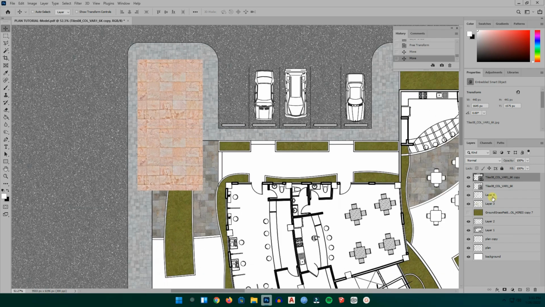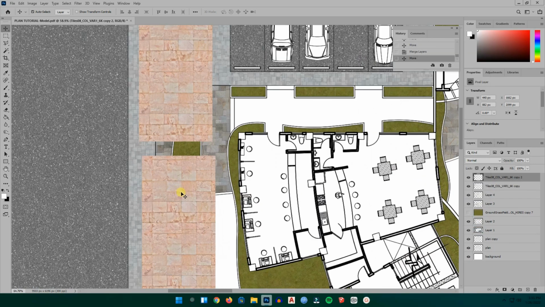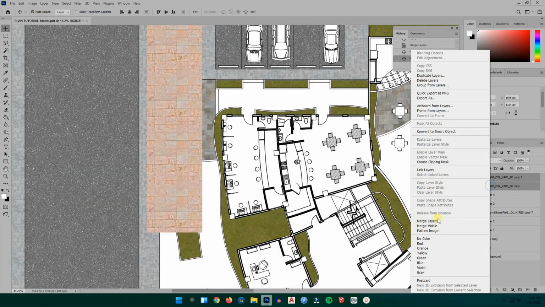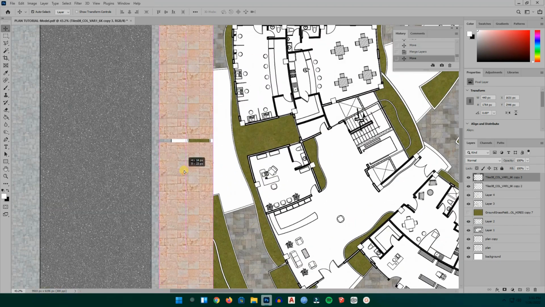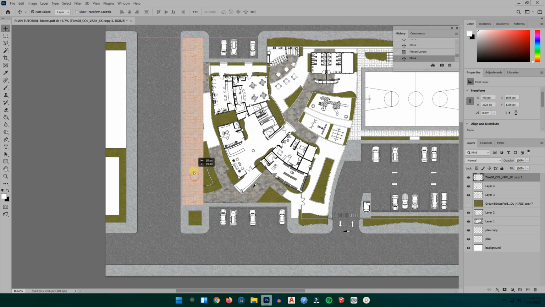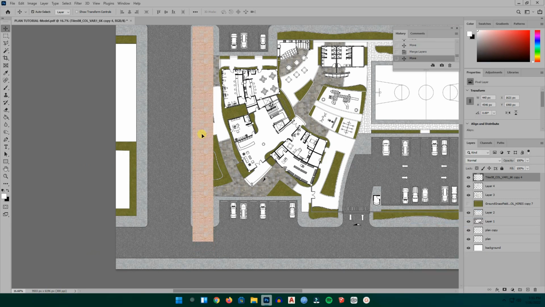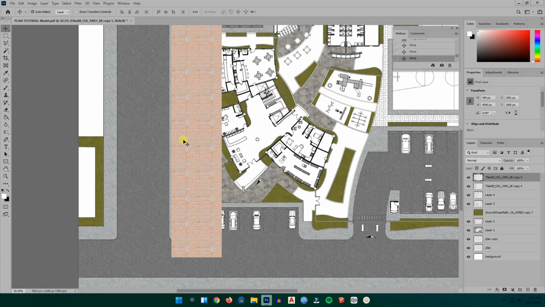Select, press Alt and drag, then it will copy. And I'm merging them. Again, I'm doing the same thing. I'm covering the whole plan area.